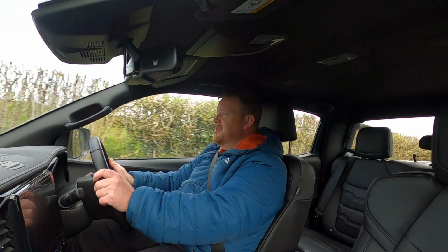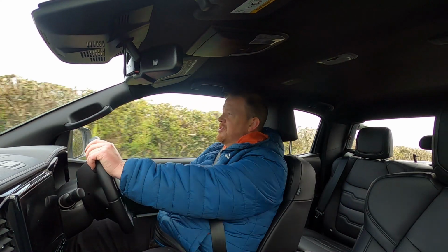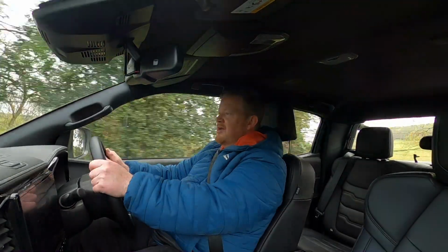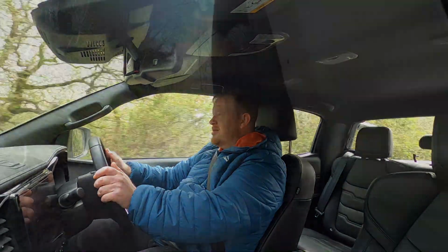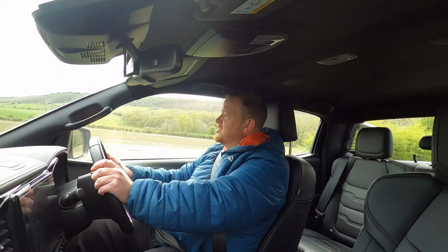As I mentioned earlier, when we had a look at the 1.9 turbo diesel engine that is fitted within this truck, hopefully the mics will pick it up, but you can hear that diesel engine quite loudly. Now, the auto box is quite lazy, takes a little bit to kick down, and then obviously changing up when you get it on the dual carriageways, I find around 2,500 RPM, that's when it's upshifting, so you do get a bit of noise there.